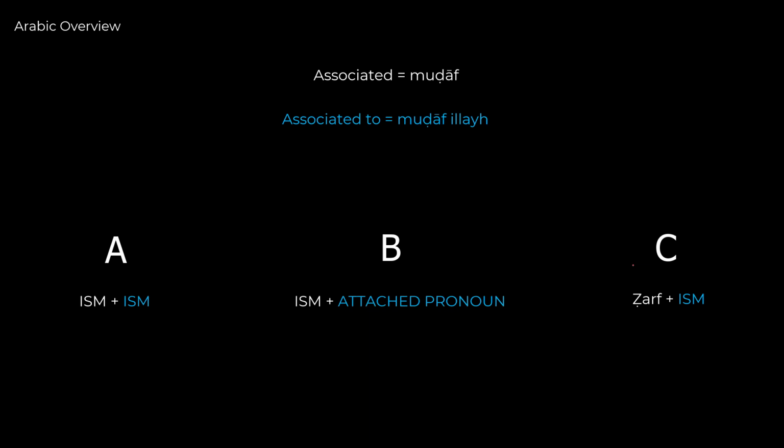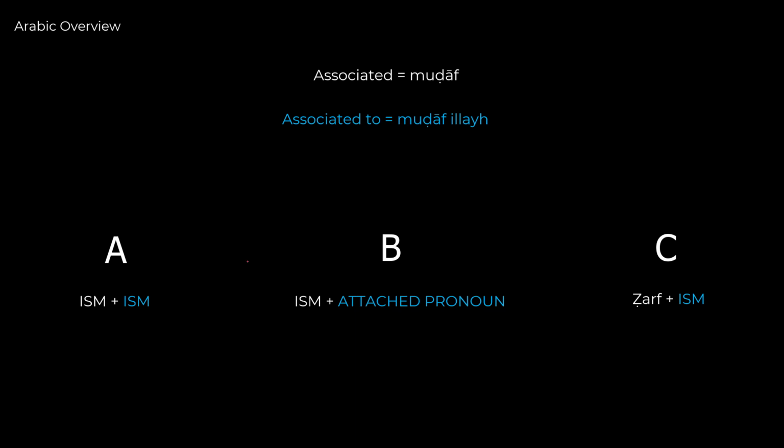In this case, the dharf is a new type of word that we're dealing with, and in essence it is a space and time word. It's a word that refers to something that's either in time, like tomorrow, yesterday, before, something of that nature, or a place, such as between or below or above. And we'll look at a list of those after and explore how those work.